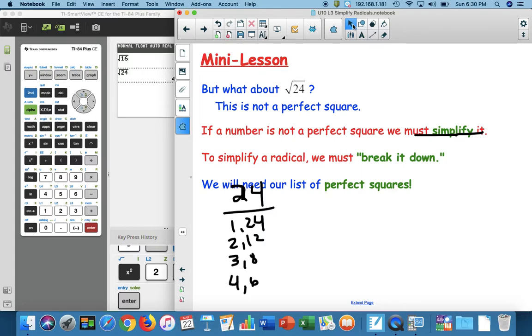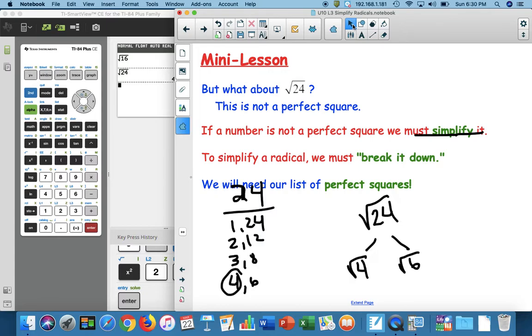All right, so from here, what we want to figure out is how many of our factors are perfect squares. All right, and then once we figure out how many are perfect squares, we want to circle our biggest perfect square. In this case, we're lucky and we only have one perfect square, and that perfect square is 4. So what we would do is we would have the square root of 24, and then do a little tree, and break it down to the square root of 4, and the square root of 6.